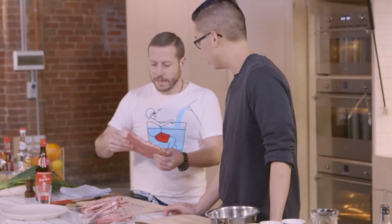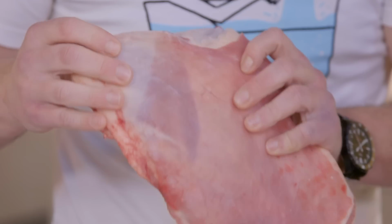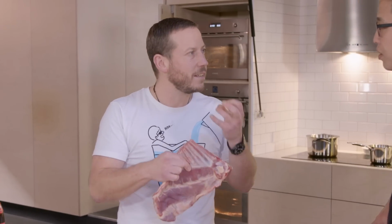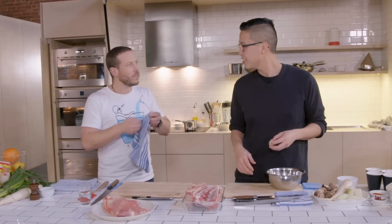These aren't particularly fatty. Sometimes they can have quite a lot, but it's good and thick though. Yeah, they're a bit more lean, but I just find the slow-cooked lamb ribs have so much flavour in there. It's a really satisfying eating experience. And once we cook them the second time, they should be nice and crispy on the outside and soft and unctuous in the middle. Are you ready to get taught how to cook Chinese food by Guilo?